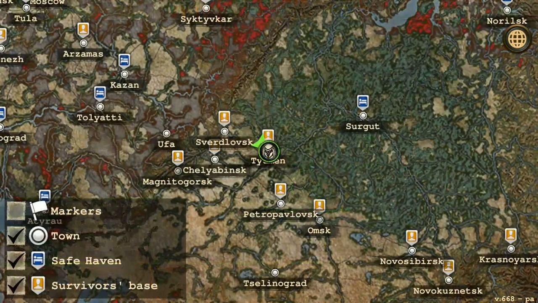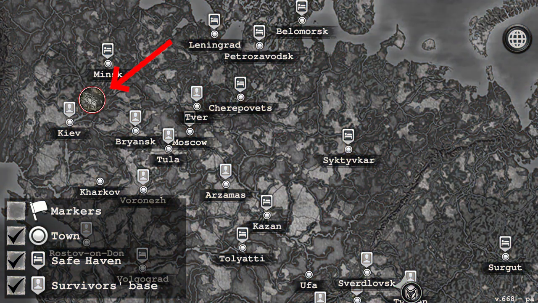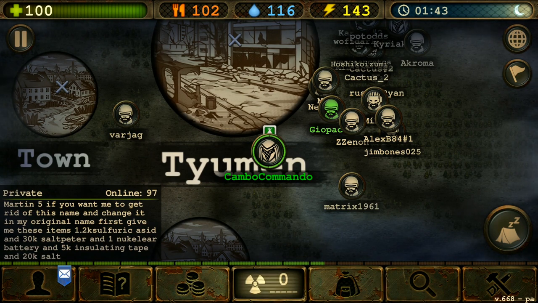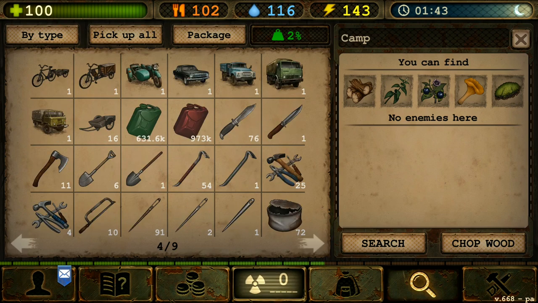Today, guys, I want to go to the CNPP. It's right above Kiev, right there. And I want to get the nuclear reactor to finally make the blast. Hopefully, we can do it eventually. But before we can travel west to the CNPP, I need to get some more diesel.